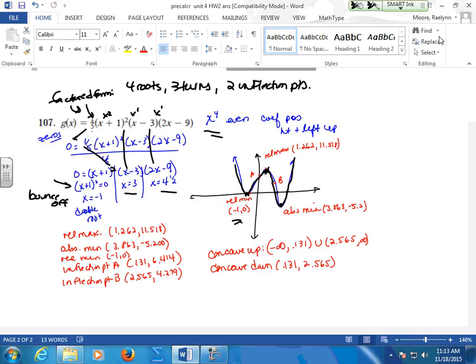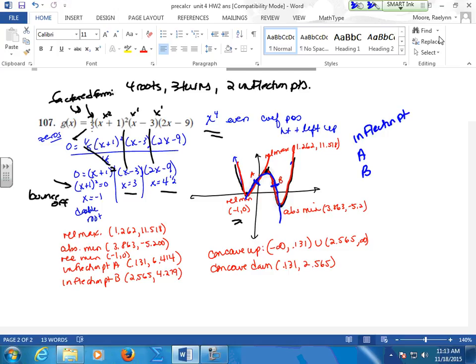So can everybody find their max and their mins? So we can do increasing, decreasing, right, from our x values? Okay, so concavity. Let's take a look at your concavity. Here's a cave up. Do I have another cave up? This cave's up. Do I have a cave down? Smack in the middle. Cave down. So they share these. I like to label my graph. So I labeled point A and point B as inflection points.